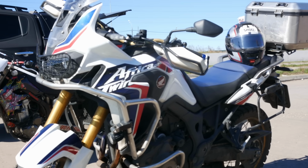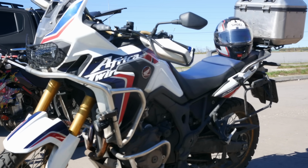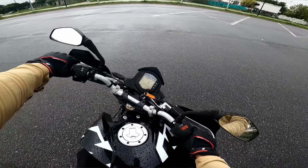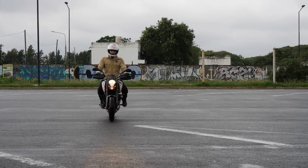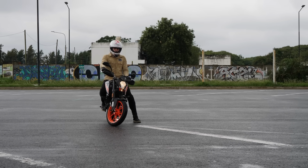I will show a slightly different technique for DCT bikes too, but the core principles will be the same, so even if you have an automatic bike, just keep watching, everything will be revealed in due time. So, how do we balance the bike when the handlebars are in full lock? It's pretty simple. First of all, we have to manually keep the handlebars locked. Don't let them straighten up, just keep them completely locked.